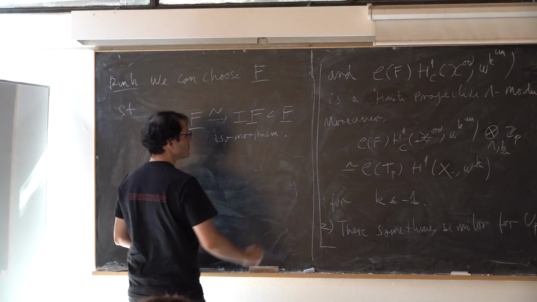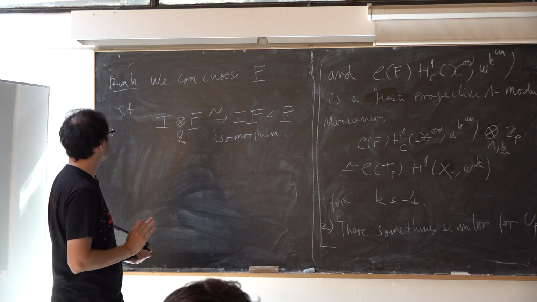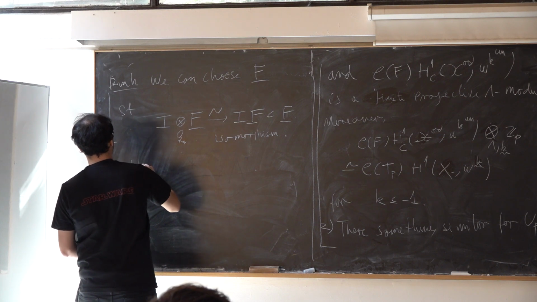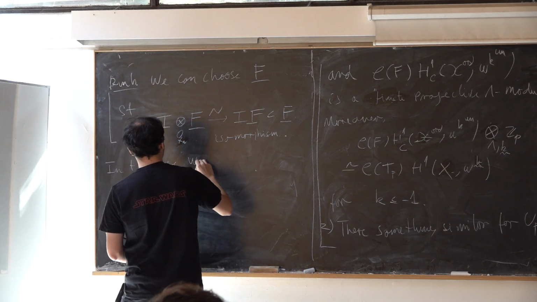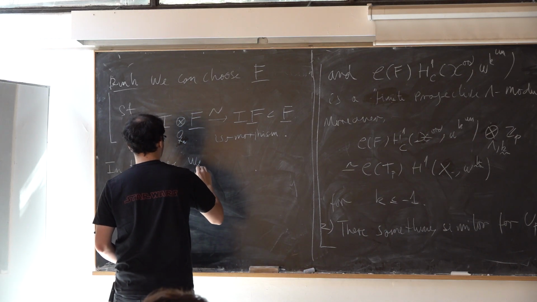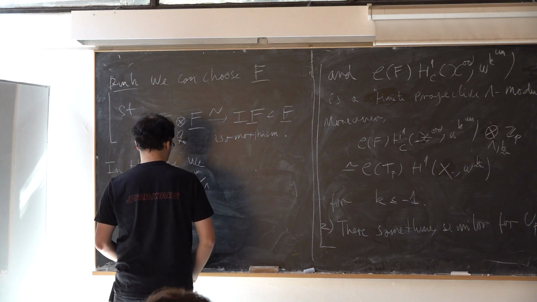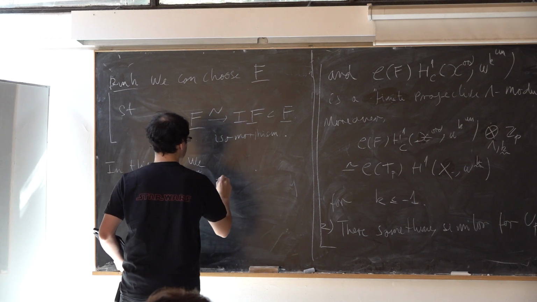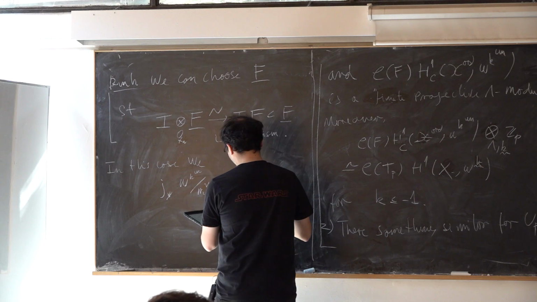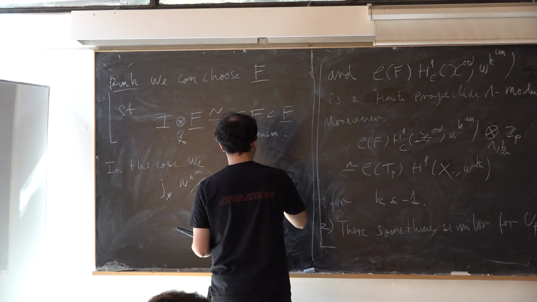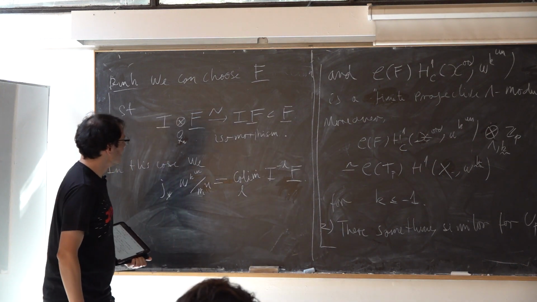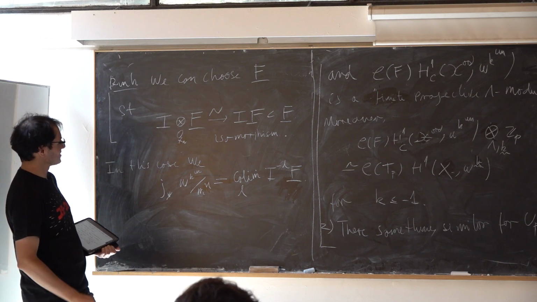Why do we do this? This is a very useful thing because of the following. In this case, if we push forward the sheaf K_1 modulo p^n, it is isomorphic to the colimit. I know the colimit is not the preferred version in this seminar, but okay.